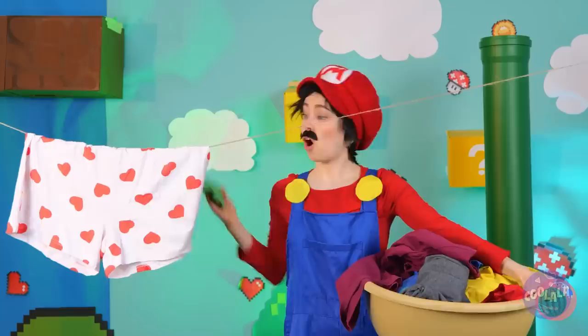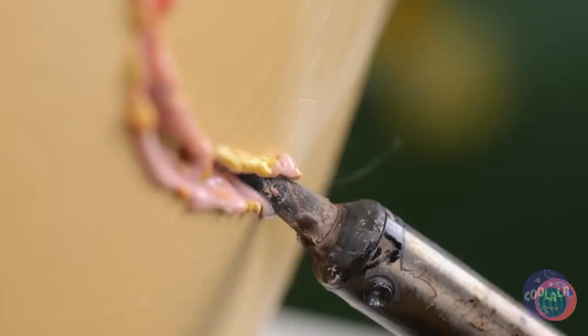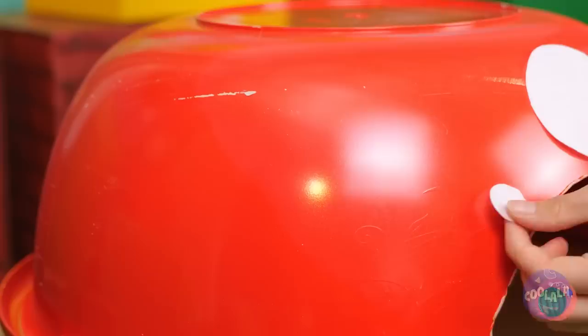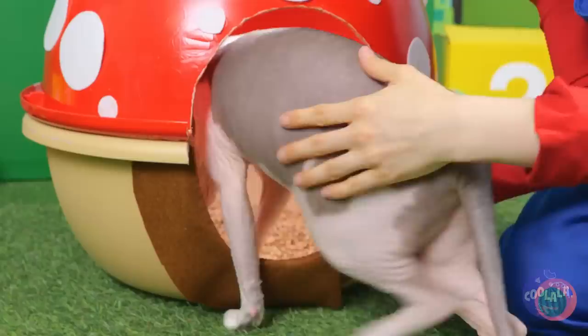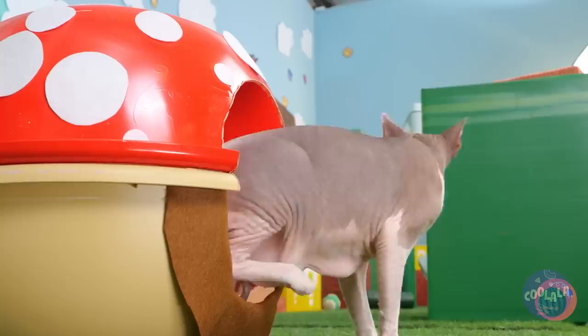Who needs a dryer? Sunshine's free. Of course, outside does have its drawbacks. It's okay. Take a basin and start welding. We need to cut out a little opening. Now add another basin on top. Decorate. And add something soft around the rim. Some litter is the final touch. And Kitty's got a brand new potty. To contain all those little surprises.